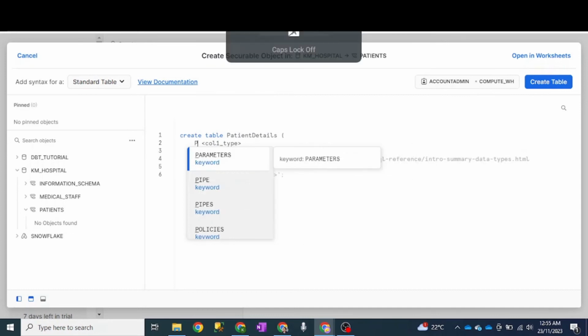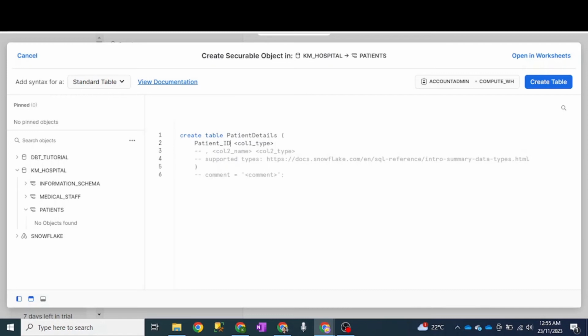I have also just decided to maybe use underscores, but it needs to be consistent. Yeah, let's do underscores, okay, going forward. And with IDs, let's be specific and say patient ID, because later on, when you're doing your analysis and you're combining multiple tables together to form a view, and you have ID, it can be a little hard to distinguish which ID belongs to which table. So if you spell it out and say patient ID, that's kind of going to help.